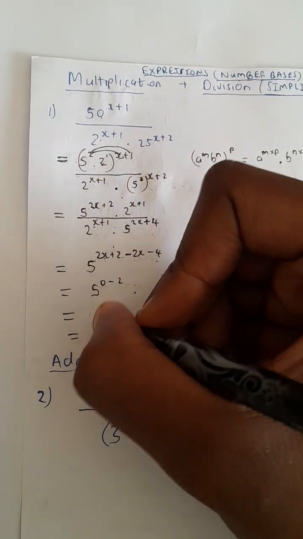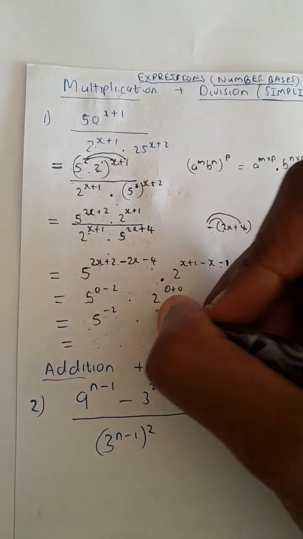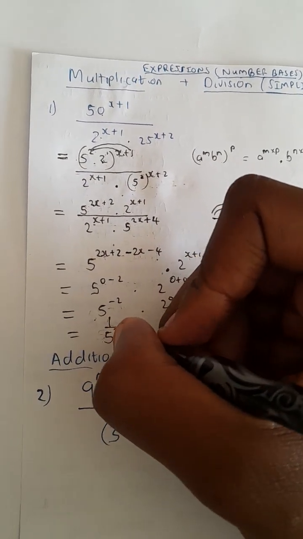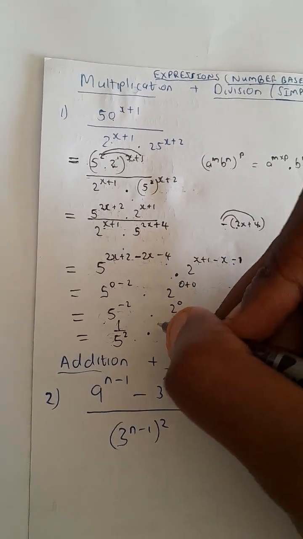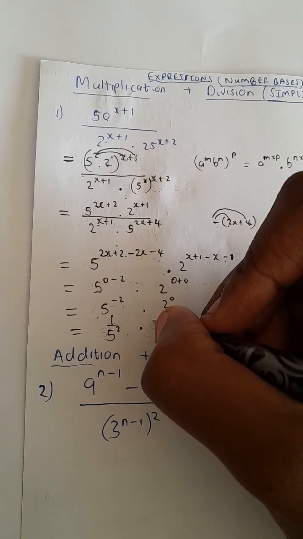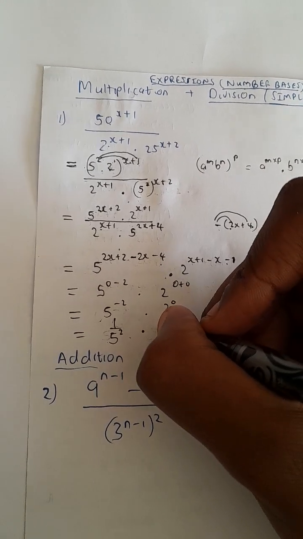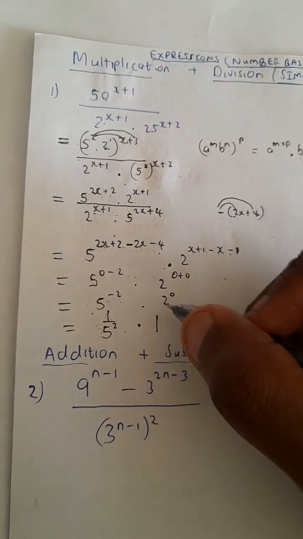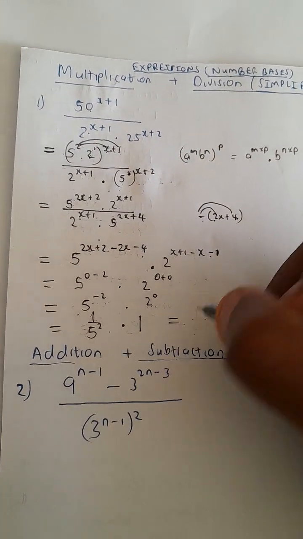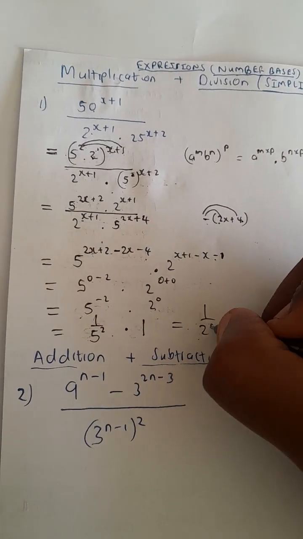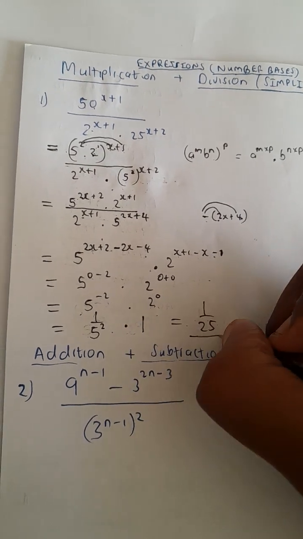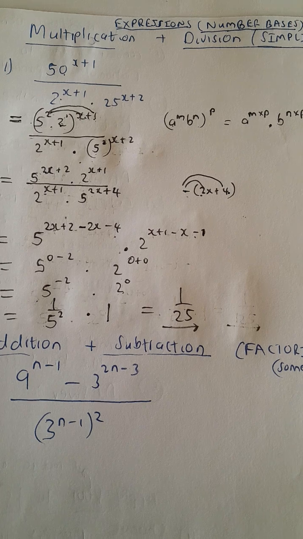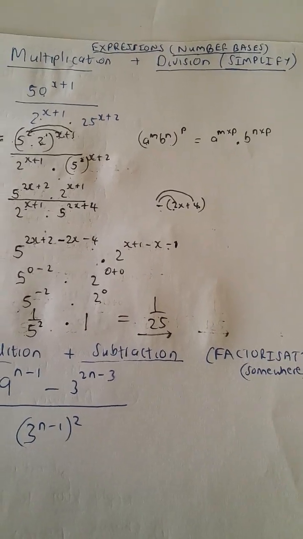And obviously what that leads us to is 5 to the power negative 2 times 2 to the power 0. 5 to the power negative 2 can be expressed as 1 over 5 squared, applying the definition of exponents. 2 to the power 0 is equal to 1, because any base raised to the power 0 is equal to 1, except if the base is zero. And then ultimately, 1 over 5 to the power 2 is 1 over 25. You times that by 1, you still get 1 over 25. Okay, and that is the recipe. Okay, so let's cook.